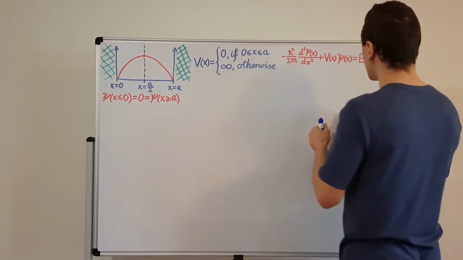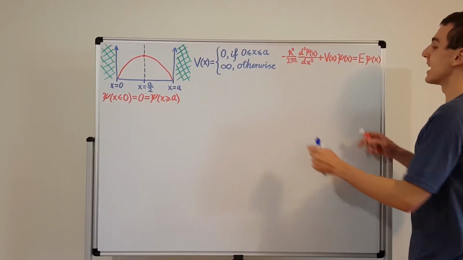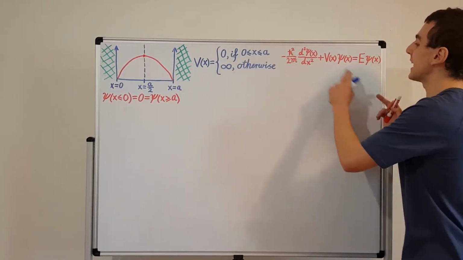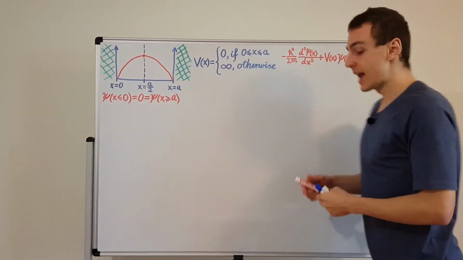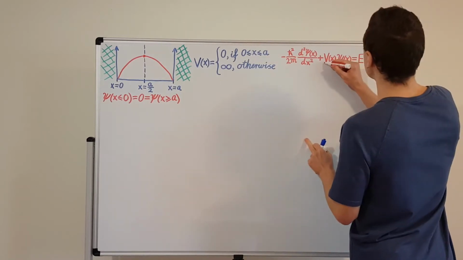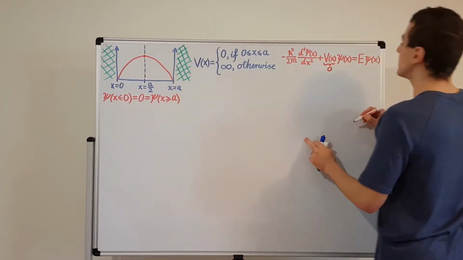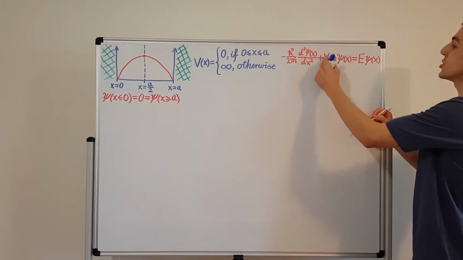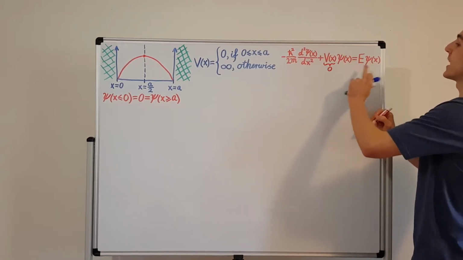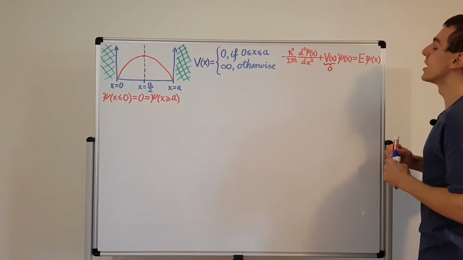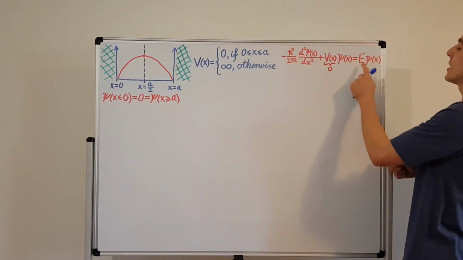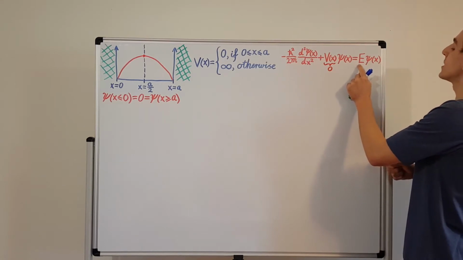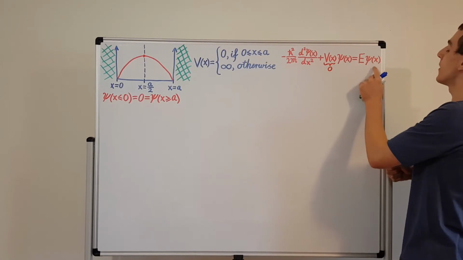So now I want to simplify this equation. If we're looking at this equation inside the box, then we know that the potential energy is 0. If the potential energy is 0, that means this term disappears, because it's just 0 multiplying psi, so that cancels out. We lose that term. The only terms we have left are this kinetic energy term and this term over here with the energy. This is going to allow us to find the allowed energy levels and the allowed associated functions.